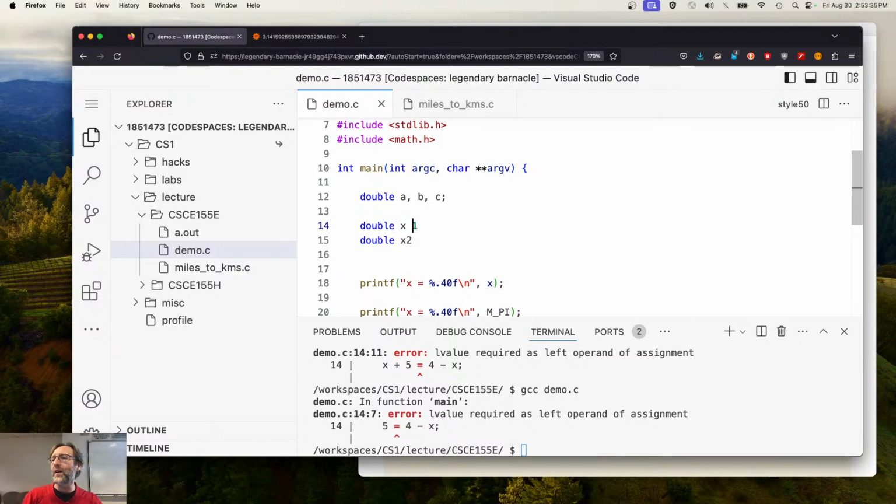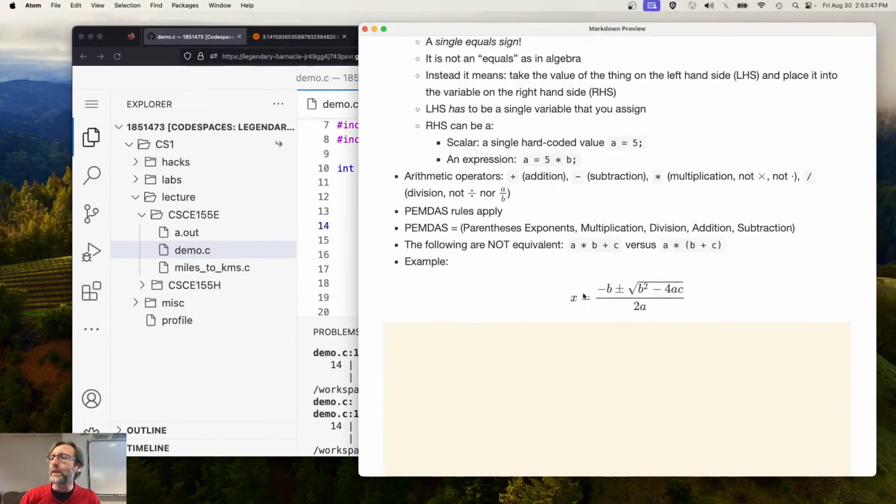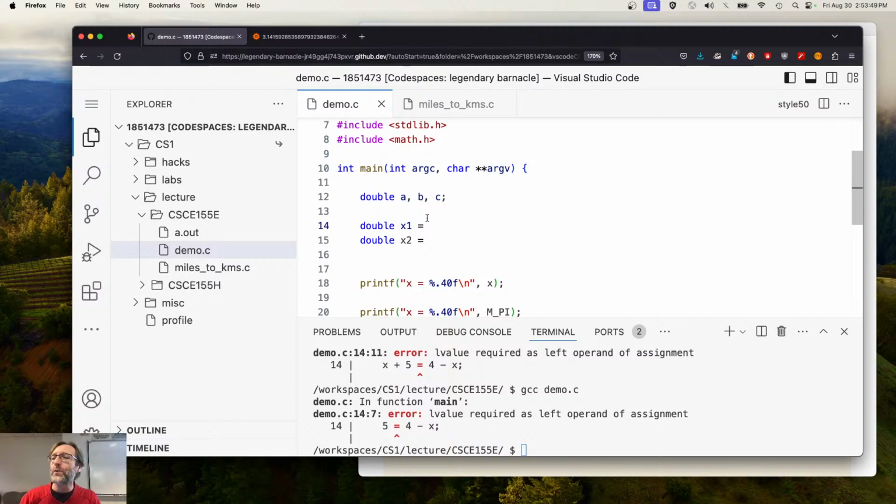x1 and x2 here, I'm violating my naming rules already, but what does x stand for? I have no idea. What is the x-axis standing for here? It's too abstract, so I'll just use x1 and x2. So how do I translate this value to code? Well, first of all, I need a negative b. How do I get a negative? Same way you would do in math, minus b.